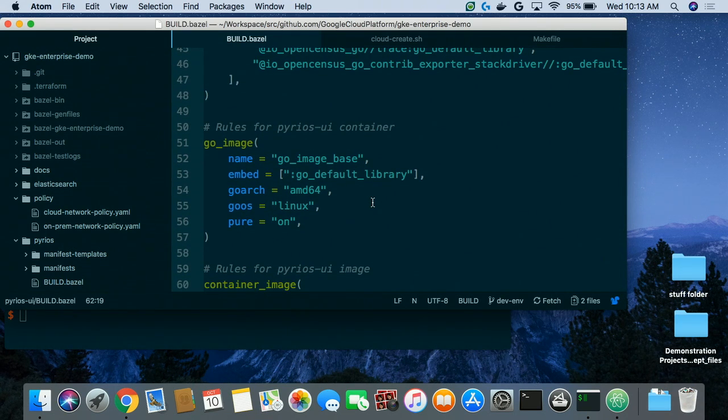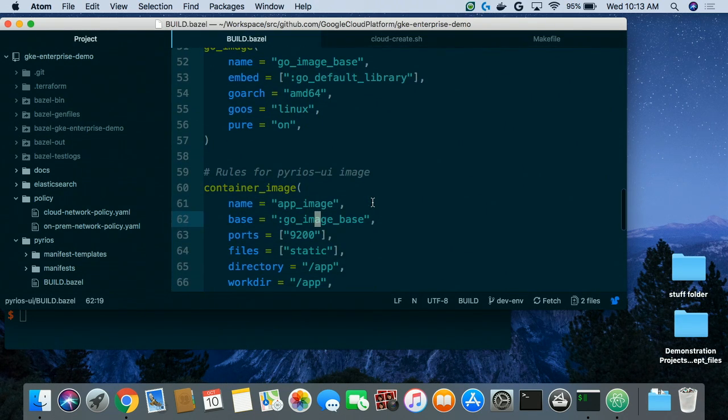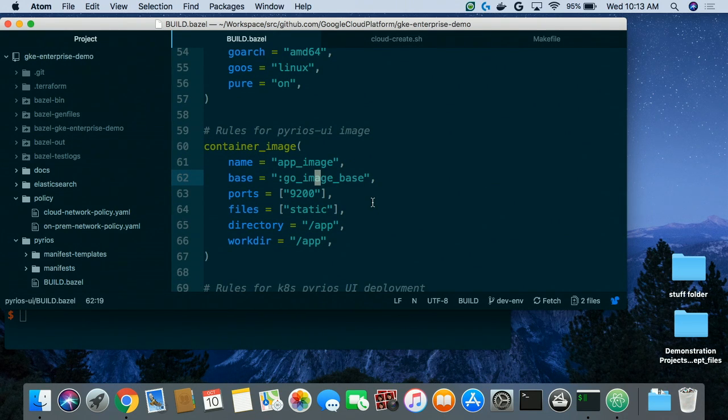Then we've got the image. We're embedding the library that we built, as well as we talk about architecture here. Then we've got the container image. So we're setting up the work directory. And theoretically, or not theoretically, but my project currently contains a Docker file, because when we started this project, it didn't have Bazel built into it. So we're actually going to remove the Docker file. We're going to remove the make file. We're going to remove a couple other building components out of it and just use Bazel for deployment for this demo.